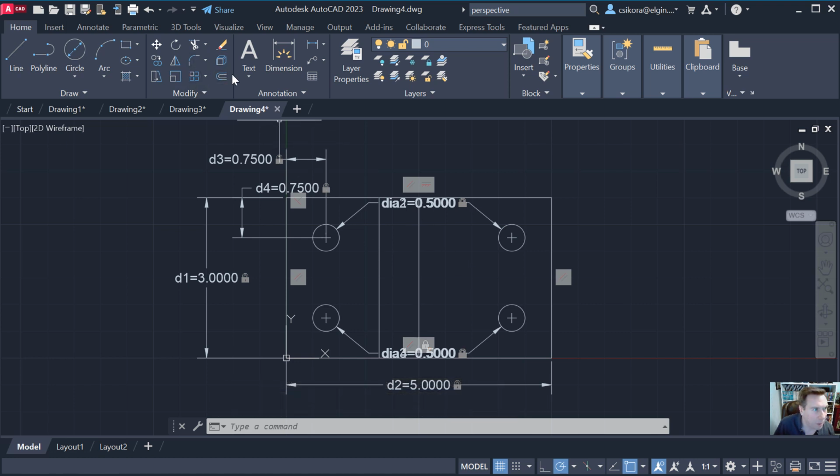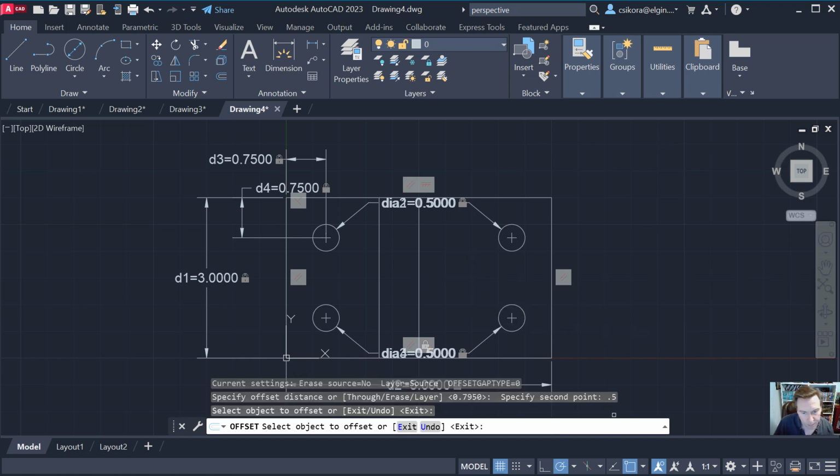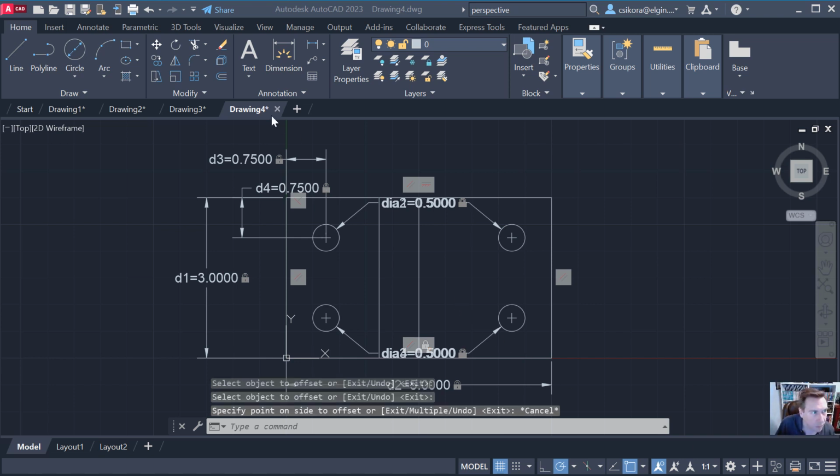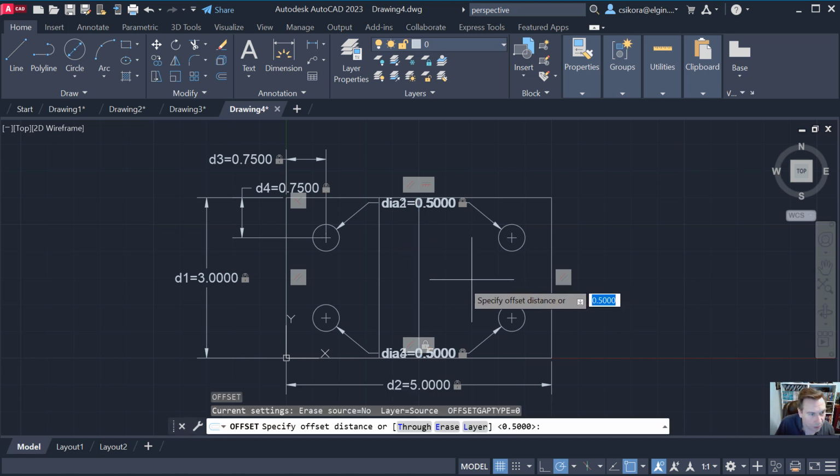But let's do that one more time. Select the object, specify the offset distance, 0.75.